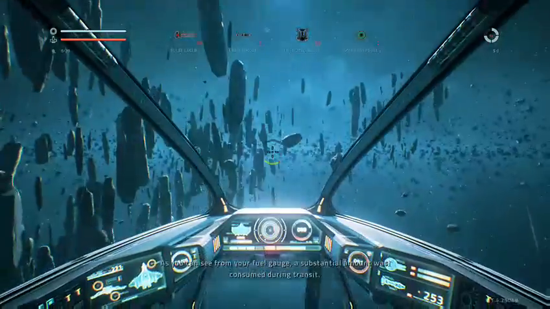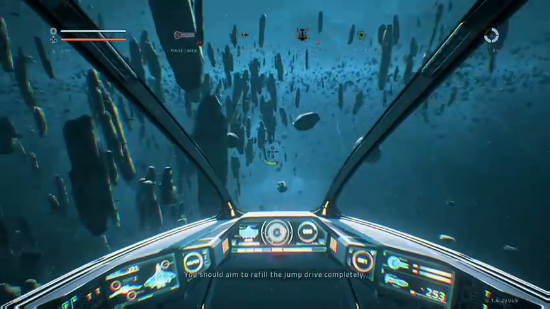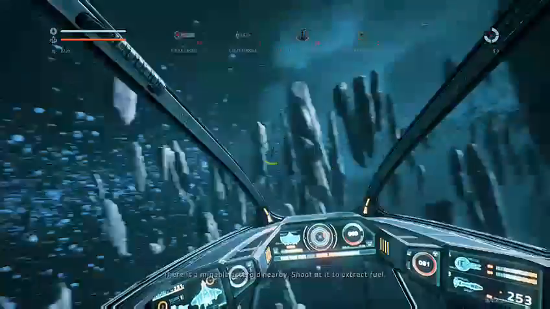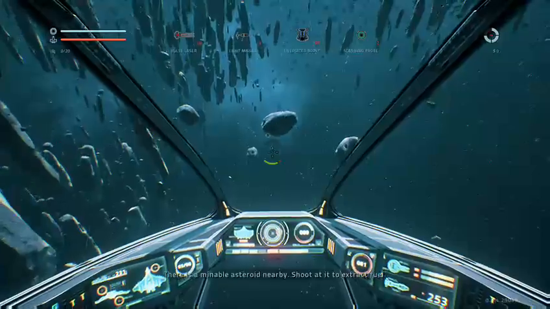As you can see from your fuel gauge, a substantial amount was consumed during transit. You should aim to refill the jump drive completely. There is a mineable asteroid nearby. Shoot at it to extract fuel.